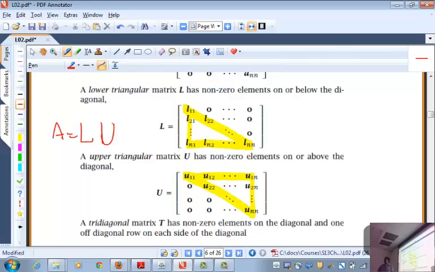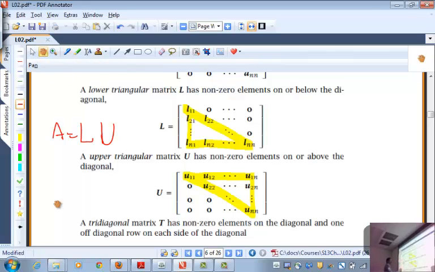And that n degrees of freedom can be exercised by specifying, for example, all the diagonal elements of U is 1. Or all the diagonal elements of L is 1. Or all the diagonal elements of L is equal to U, but I don't know what they are. Okay? So there are many ways of exercising even that last degree of freedom that you have. And each one will give rise to different names, Doolittle method, Cholesky method, etc. for factorization. And this is not the only factorization that you have. There are QR factorizations, there are a number of other factorizations that are available.